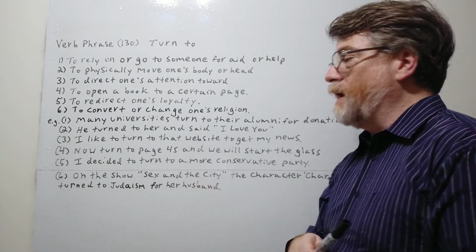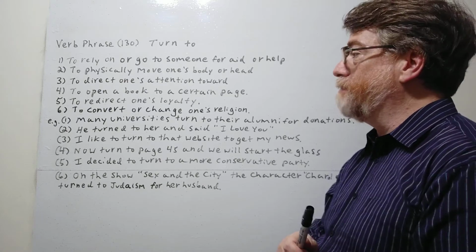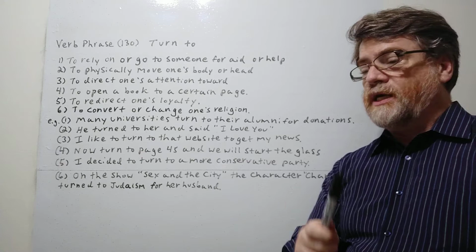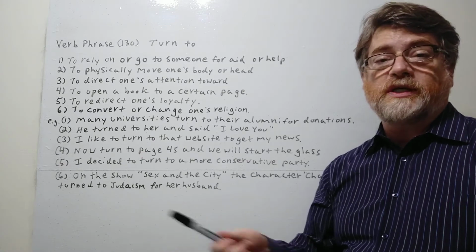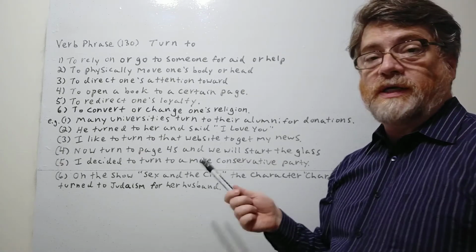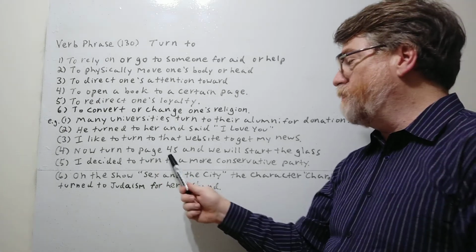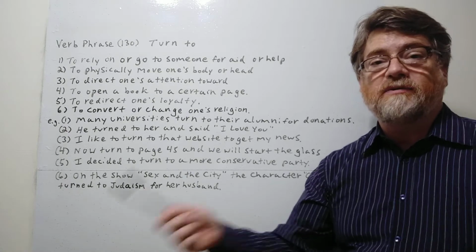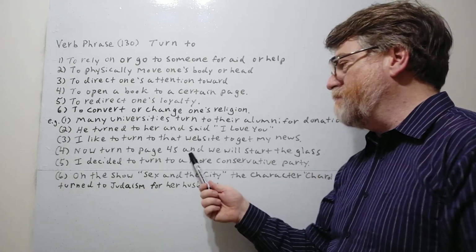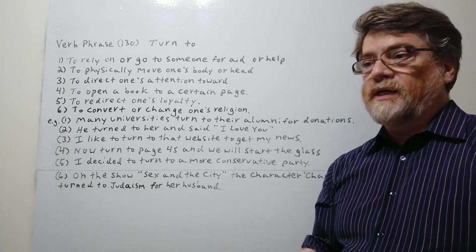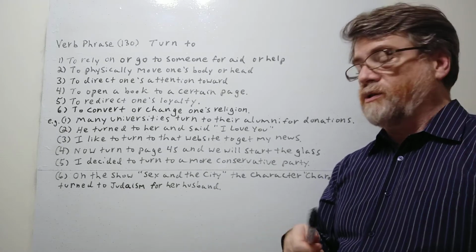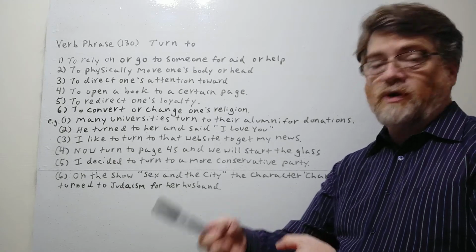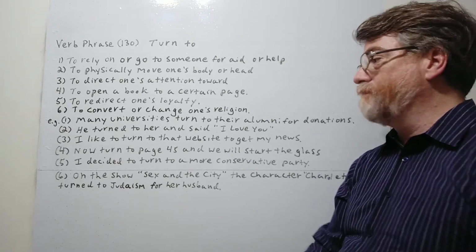Okay, good. Number 4 here, to open a book to a certain page. We often hear someone say, turn to a certain page, turn to this page. So let's look at example number 4. Now turn to page 45 and we will start the class. So a teacher may say that to the class. Or maybe you hear that in a church or temple, the priest or the rabbi or somebody may tell you, if you have the hymn book in front of you, to turn to a certain page.